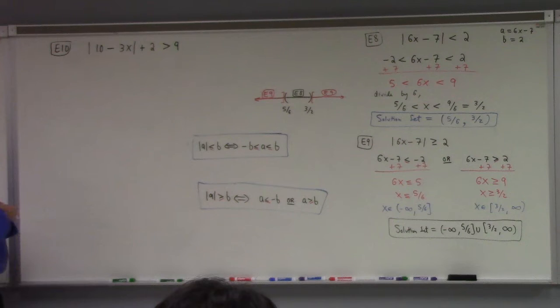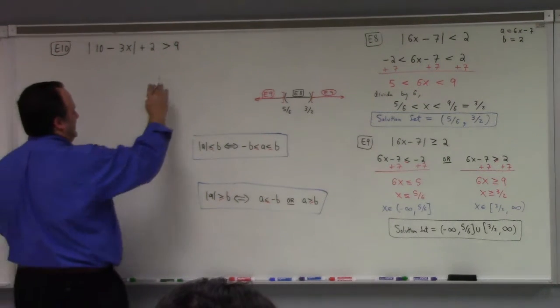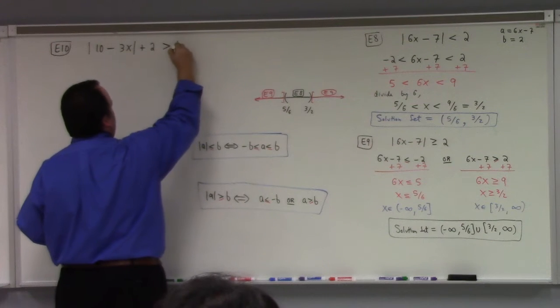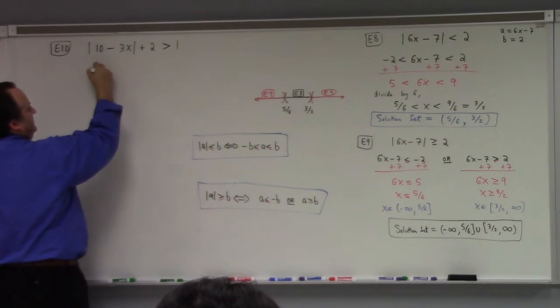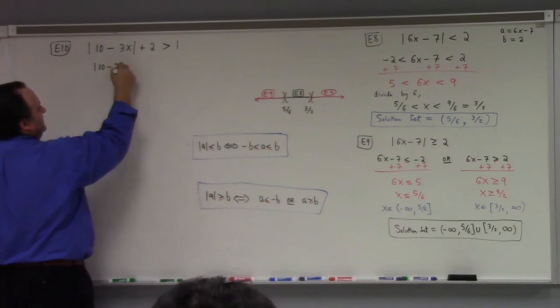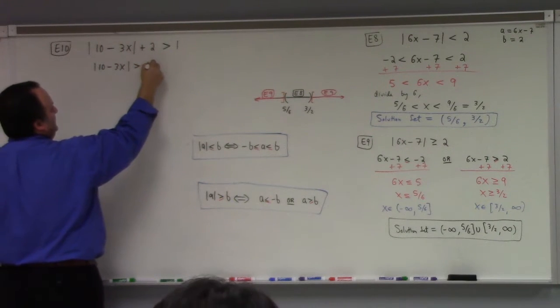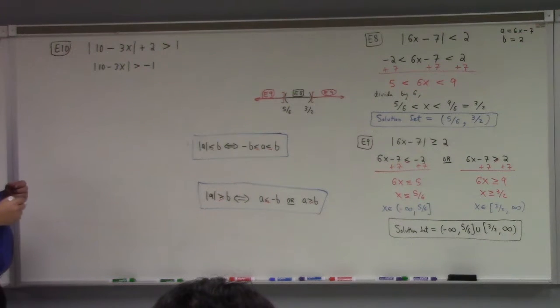Okay, so, I guess, fine. Let me go back to that for just a second here. That's a good example, actually, because this could happen. Would this be 10 minus 3x greater than minus 1? Is that true? How about this? Is minus 1 greater than 0? No. Oh, it's not. Rats.